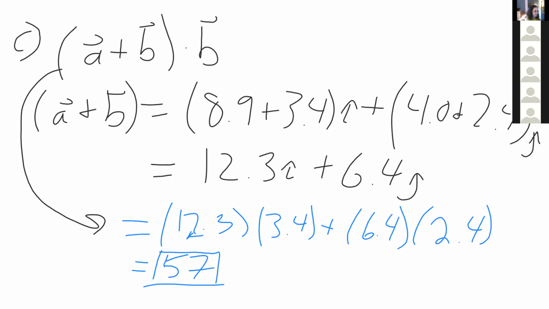Go ahead and do part D. For part D, they ask us a word problem at long last. They ask us for the component of A along the direction of B. I could talk at length about the reasoning behind this. I could talk for some time about how to get to this reasoning.